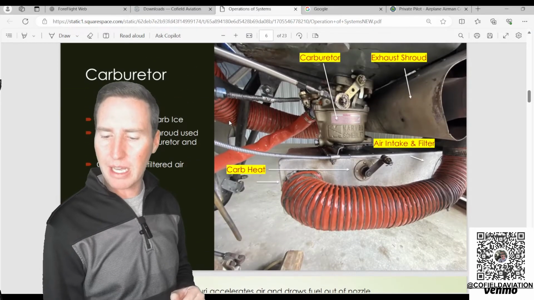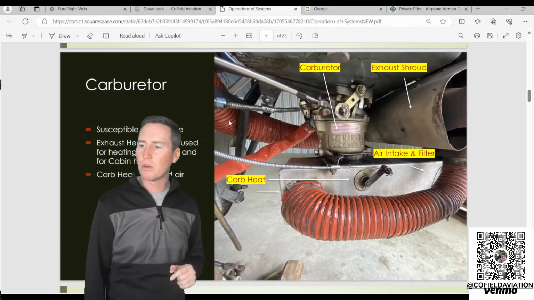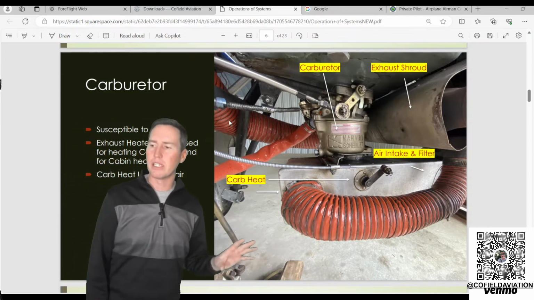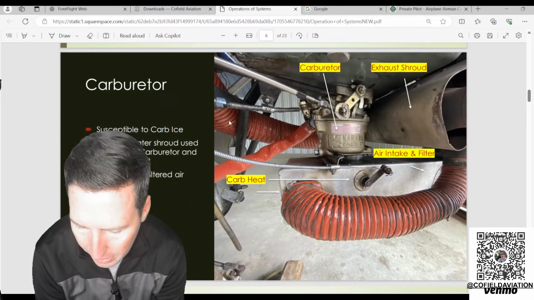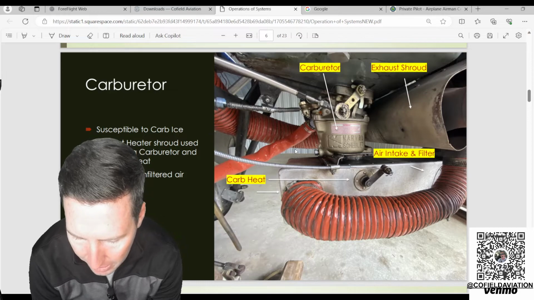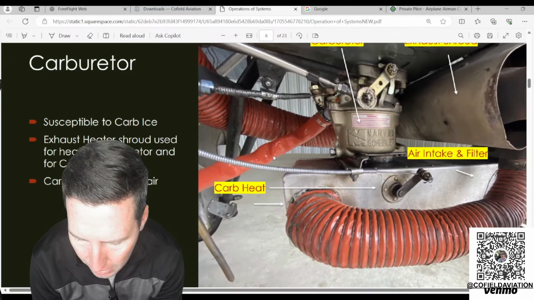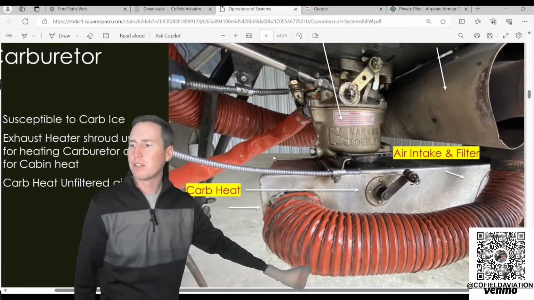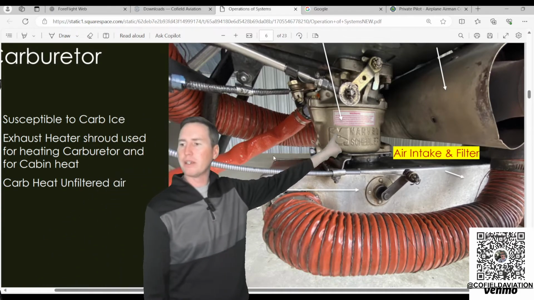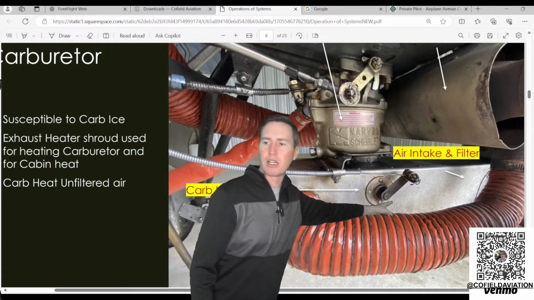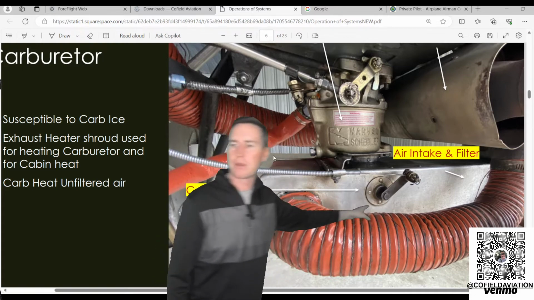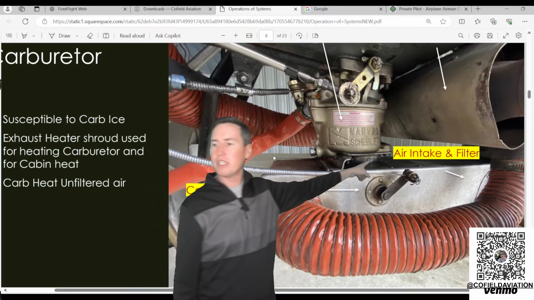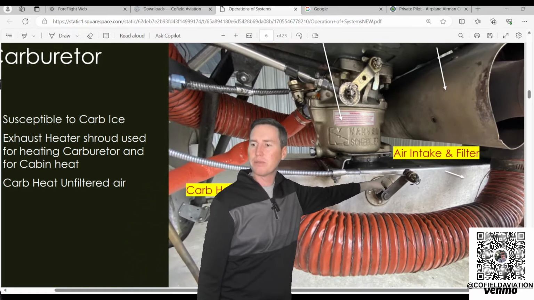So let me show you how that is redundant though. I told you our redundancy with the air is carburetor heat. Here is why. So let's look at this carburetor air box here. Let's zoom in on it a little bit. Okay, so this is our carburetor right here, all right? This is our air box right here, okay? Now, where air comes into, if you can see right here, it says air intake and filter, okay?